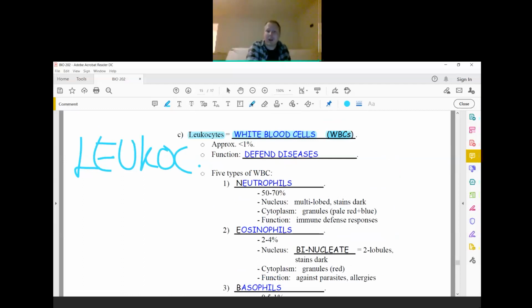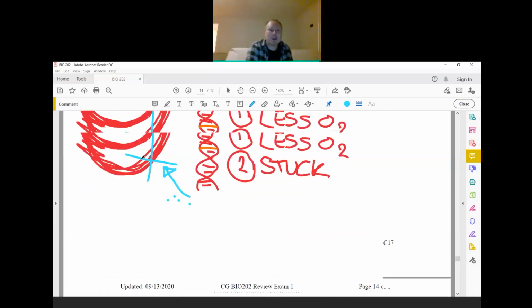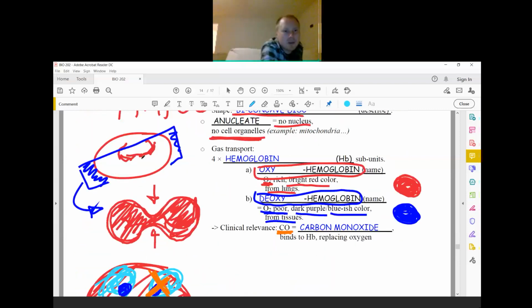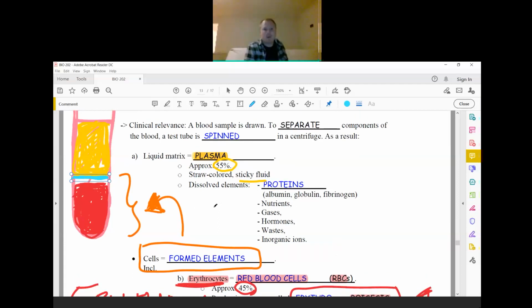Well, leukocytes make up less than 1% of the blood volume. So not a lot in terms of the amount of them in there. If we go back to this test tube that I drew, the white blood cells would often layer themselves here in between the plasma and the red blood cells. This area in between those two is known as the buffy coat. I'm not going to ask about it in an exam, but just so you know.